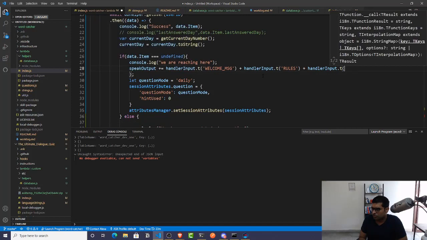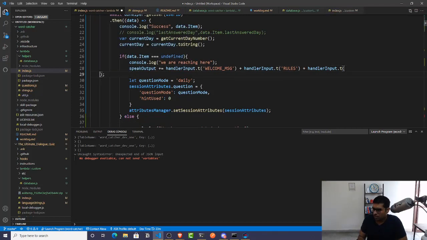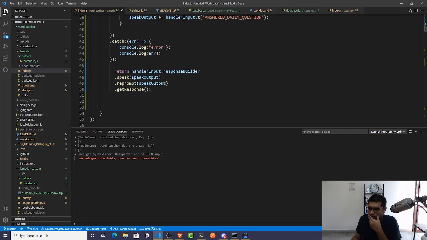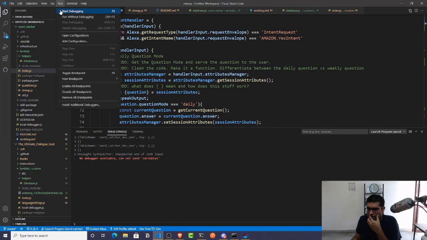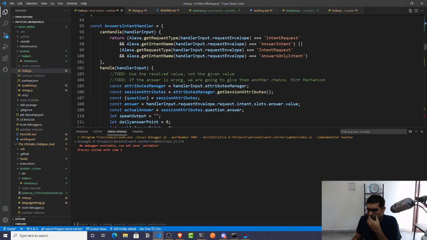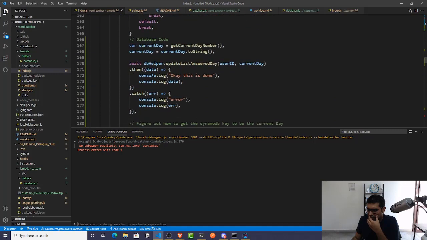Oops. Yeah, so this is what we are trying to do. Now let's just figure out why we are running into this error on 170. What's the error on 170?